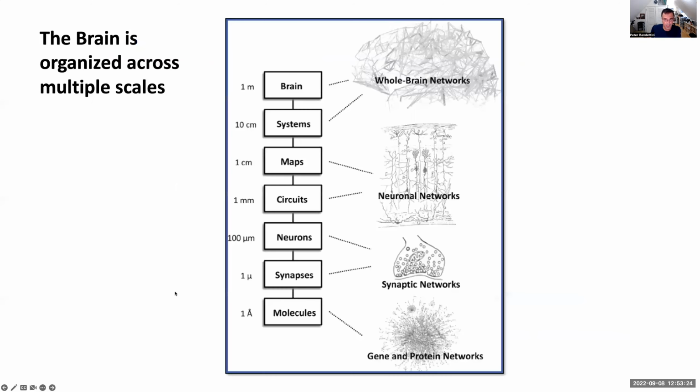So let's just go into the brain a little bit and where fMRI plays a role here. The brain is organized across many temporal and spatial scales. This happens to be the spatial scale. And to truly understand the brain, I believe you have to really understand all these scales. Unfortunately, fMRI is limited to this scale. And with layer fMRI, we're sort of knocking on the door of looking at circuits.